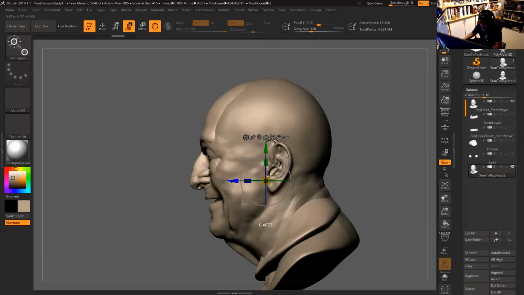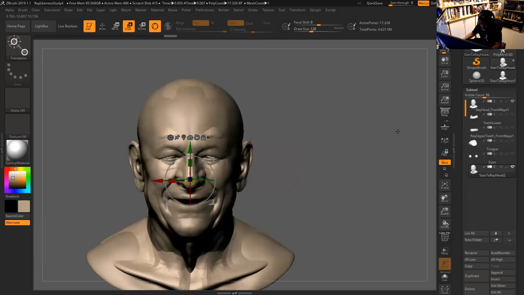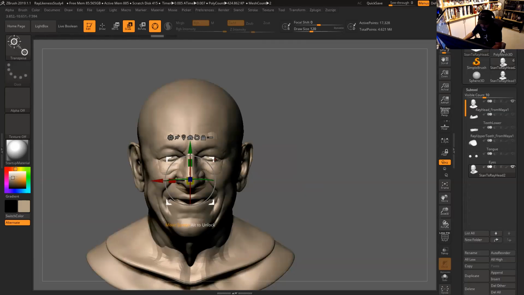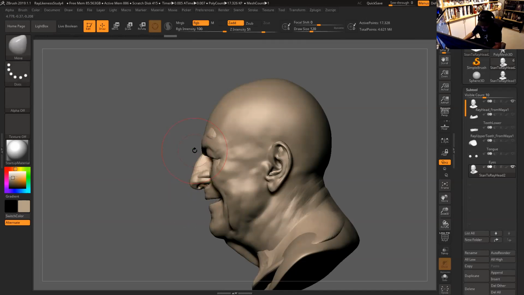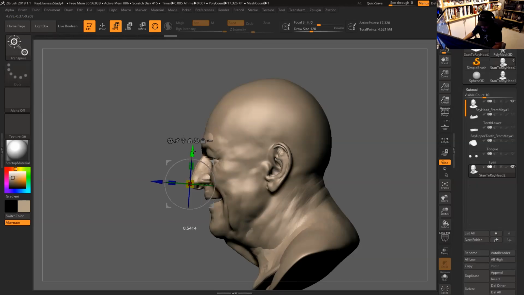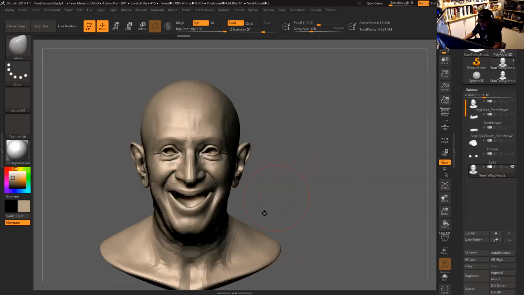So bring it forward, move to the nose, rotate a little bit, and now we're going to see what's going to happen. Let's try it a different way. For example, do I have symmetry on right now? No, it's off. Okay, I thought it could be something like that. So let's scale it up around here and call it done, so we don't need to worry too much about it. And then let's try to scale it again. Let's see what happens.